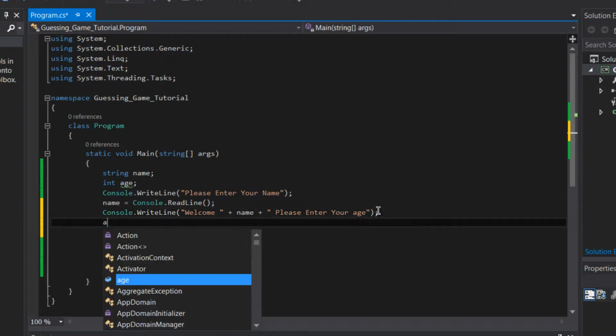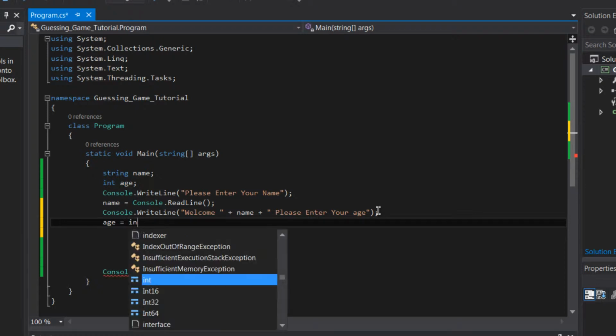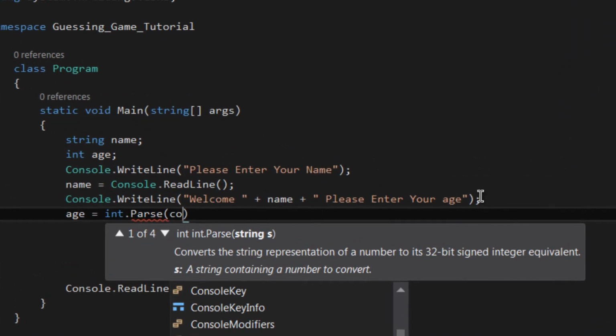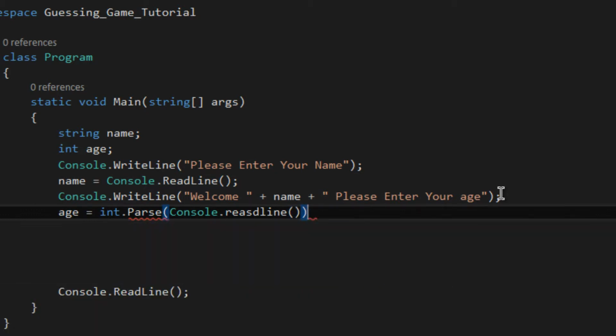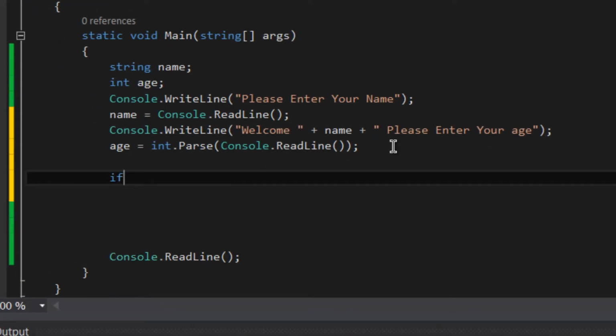And then what we want to do is age is equal to the same thing, but we have to parse it because it's an integer. So let's do int.Parse, and then in parentheses we do Console.ReadLine, and then parentheses again, and then semicolon at the end of that. And now let's fix this up a bit. Capitals do matter. That should be perfect.